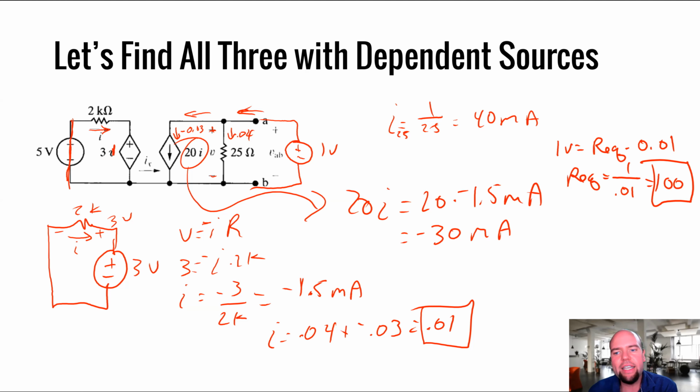Is that easier than just finding the short circuit current and open circuit voltage? It's about on par. This is not as much of a shortcut as is the case with all independent supplies. That's usually a pretty quick way to find REQ, a pretty nice shortcut. Maybe it's not quite as big of a deal here. And again, as I said before, I'm more likely to use the open circuit voltage short circuit current technique when I'm working with dependent supplies for this reason. But if we want to find REQ directly, this is the way we do it. This is the shortcut that we would take to do that.